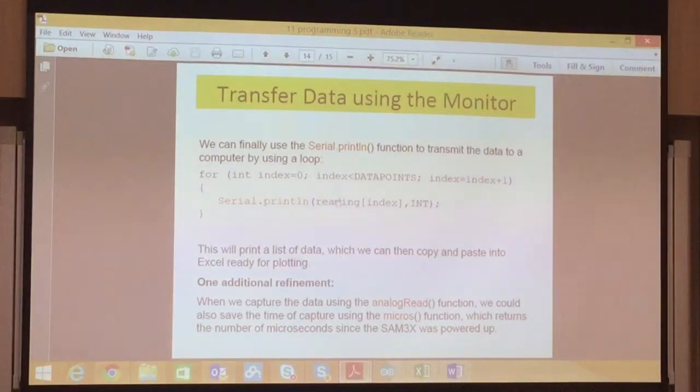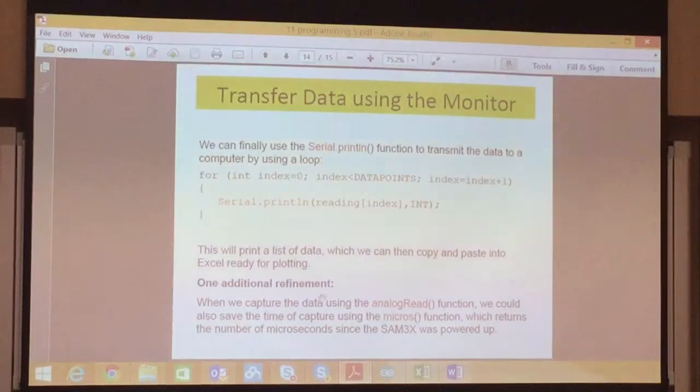Now, after you capture all the data, you can print the numbers one by one. After you capture, you can have a new for loop to print out your numbers. Of course, you can also capture the time of the capture.